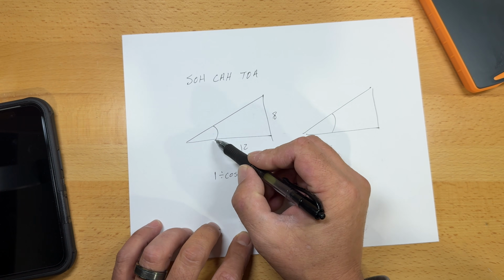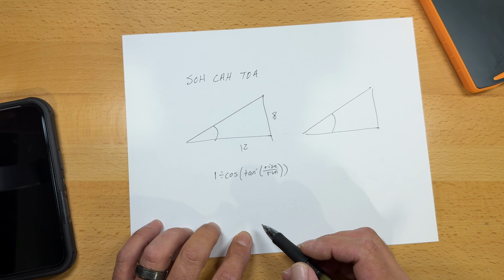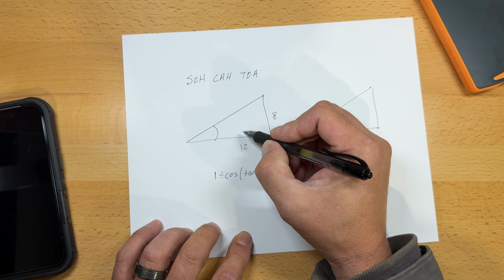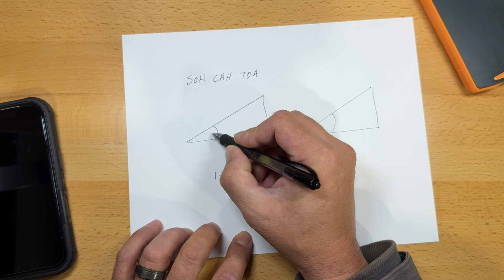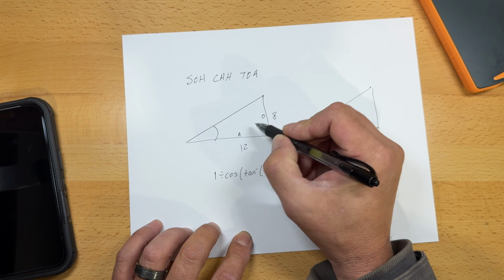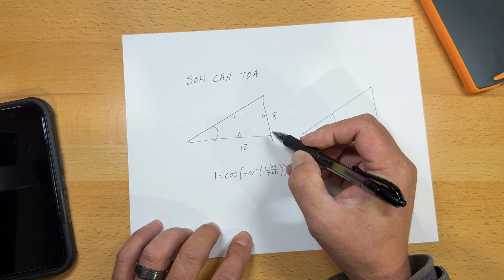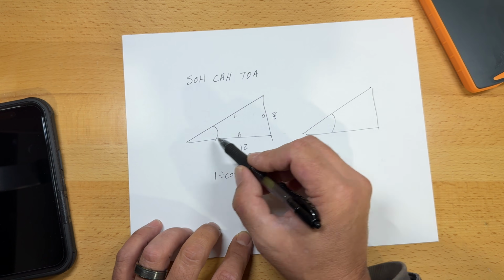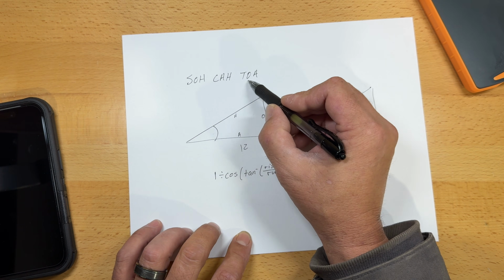The first order of business is to figure out what this angle is. And to do that, we're going to use the tangent function, because we have to label this triangle. This is our adjacent from our angle. This side is the opposite. This is the adjacent, and this is the hypotenuse. So we have to use a formula that has two values that we know and one that we don't know. And that's going to be the tangent function.